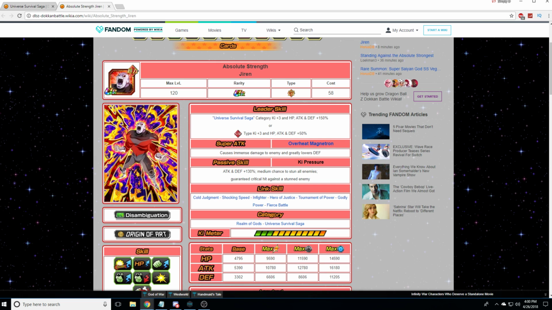So Jiren is awesome. Immense damage to the enemy and greatly lowers defense, so that's very helpful. 130% attack and defensive boost on the passive, and a medium chance to stun all enemies. That ability to stun all enemies is incredibly helpful because I didn't even pay attention to it as much, and I kind of have to make sure that I do.